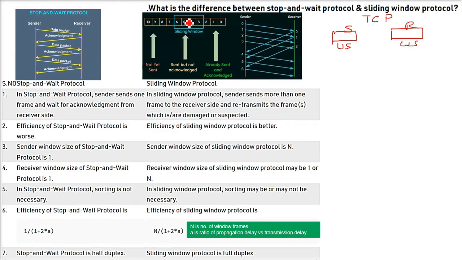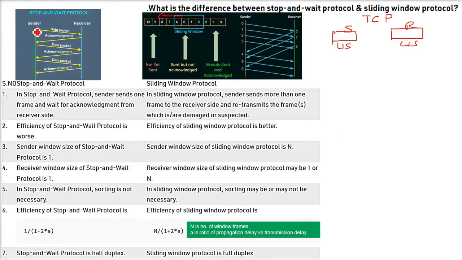Sliding window is going on at both the sender and receiver, and these are the frame numbers. So what you see here is sent but not acknowledged, already sent and acknowledged, and not yet sent. This sliding of the window will take place when the frames are actually delivered or not delivered. So this is how we achieve flow control and also reliability, of course, especially in TCP.